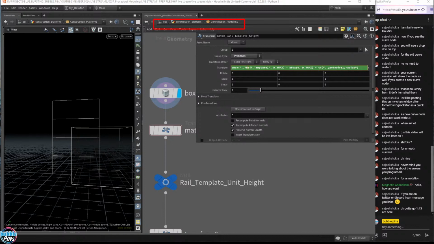So we're in here, the object level here, and then the construction platform, which is the geometry context, and then the construction platform 1, which is the HDA name. That's what the node path does.